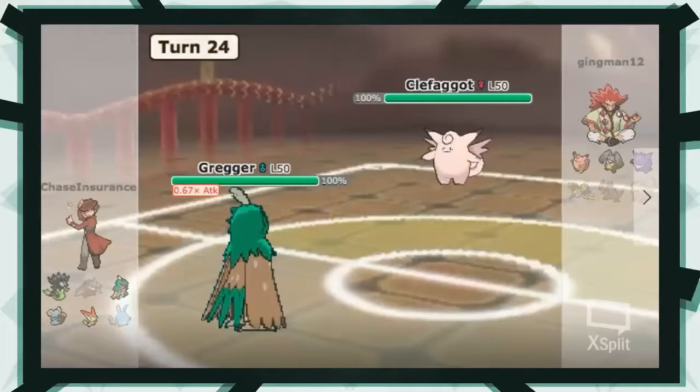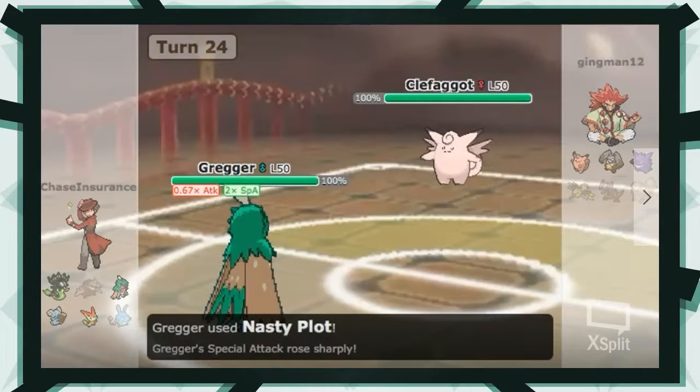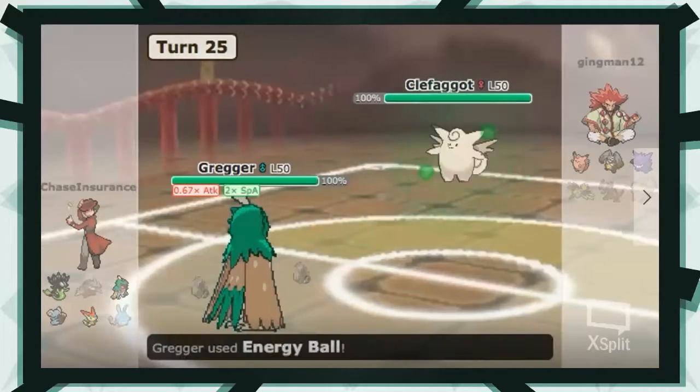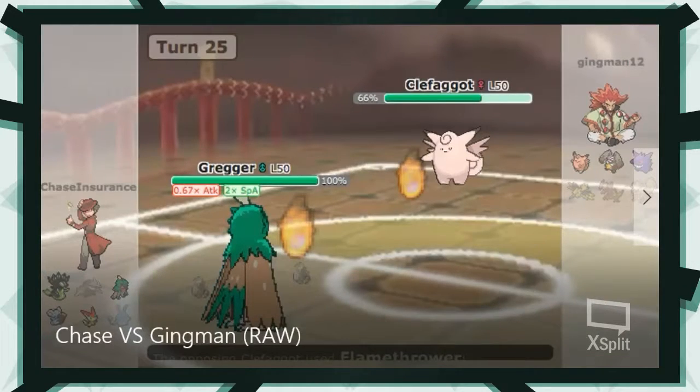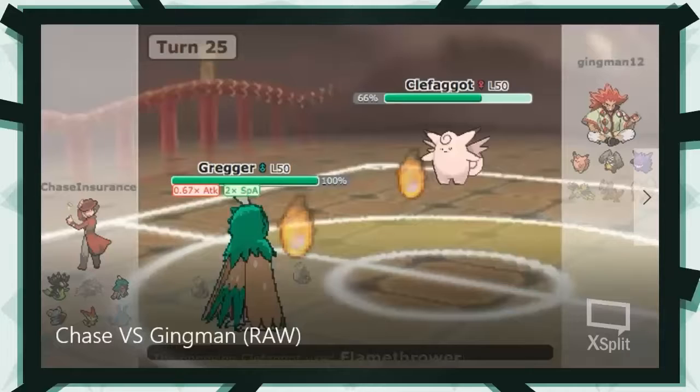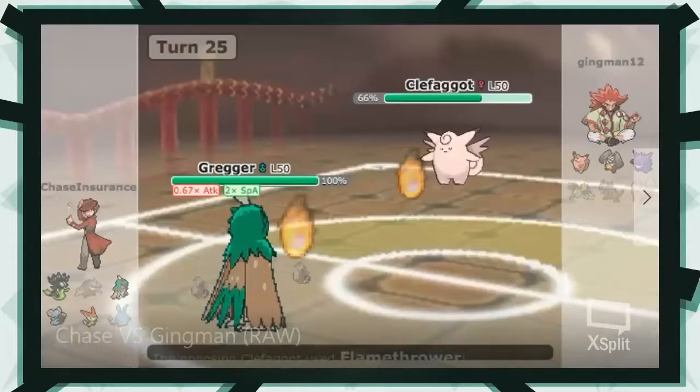He goes into his Clefable, and I take this opportunity to go for Nasty Plot as he sets up his rocks. I'm like, cool, I got a free +2. I'm gonna go for Energy Ball, and that does literally nothing. And as you can see, he goes for Flamethrower. Now, I was kind of confused by this, because if he's max HP, max physically defensive Clefable, then this Energy Ball should have been doing at least 50% or more. And so when I saw 34, I was like, what's happening?